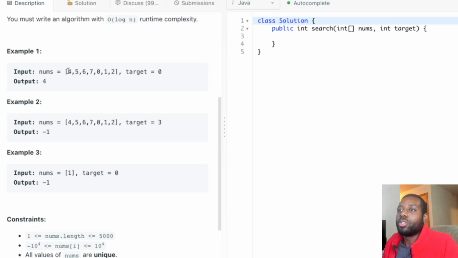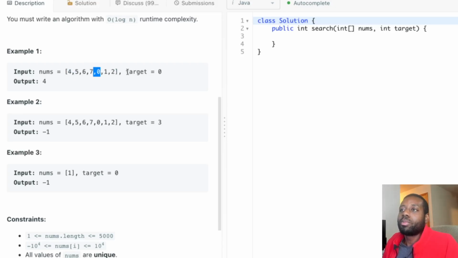Everything on its left is sorted in ascending order, and everything to its right is sorted in ascending order as well. Because the array is sorted, we can be confident that this can work. So the initial goal is to find that minimum number.